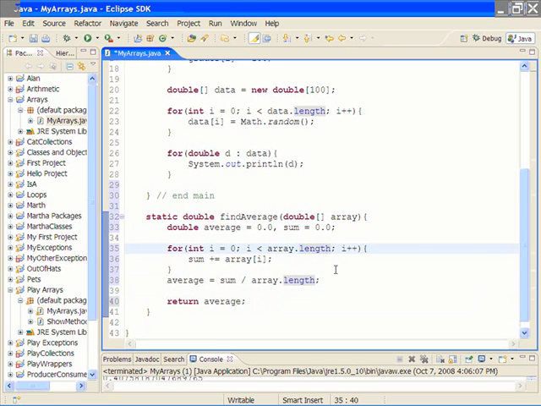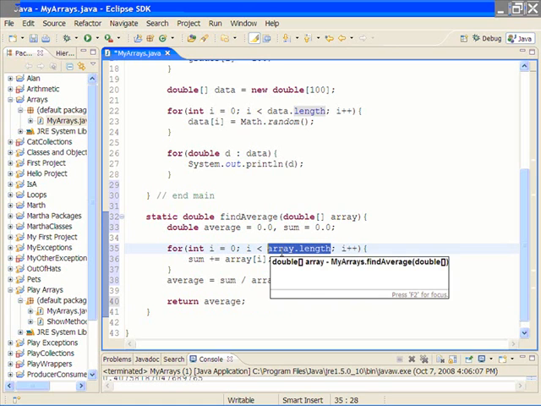They'll put parentheses in here and it won't compile. So length is a property of an array. If you remember, length is a method in the string class. So the word length is used all over the place in Java, and you have to make sure that you're not using a method where you mean a property or a piece of data as opposed to a method call.